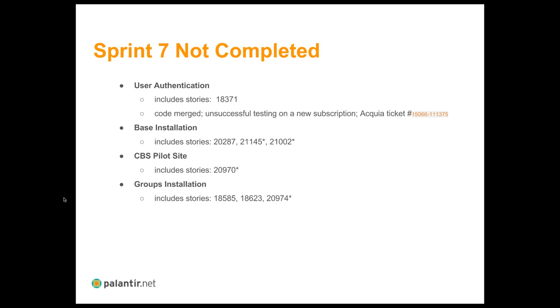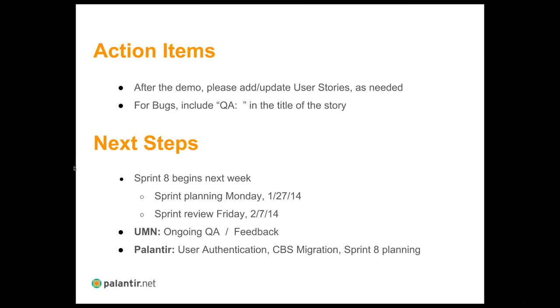Some of these I've marked with an asterisk just to let you know some tickets we create are placeholders and they will be ongoing. A quick example or two: 21145 was inserted during the sprint for us to test multi-site deployment plans on Acquia, just something we felt was important to get started. And one of these is for training notes, which we've actually performed 2 sessions on thus far with some of the UMN training folks, just getting them up to speed so that they can start helping everyone inside the UMN community learn the Drupal platform and how to use it and implement your sites there.